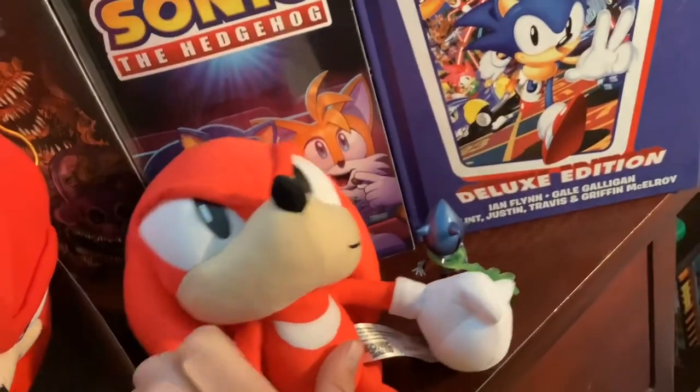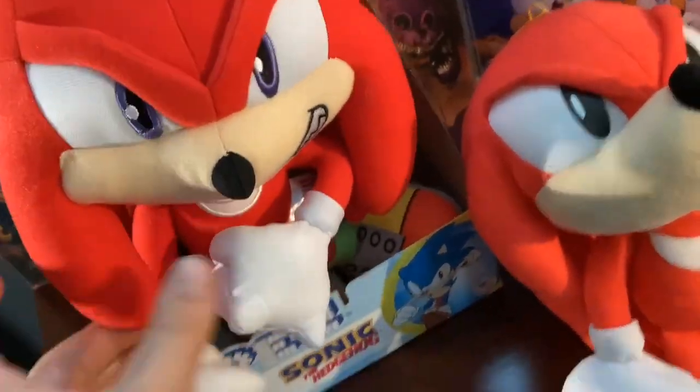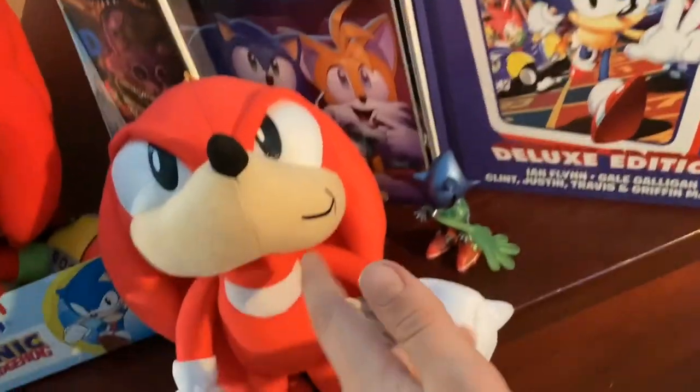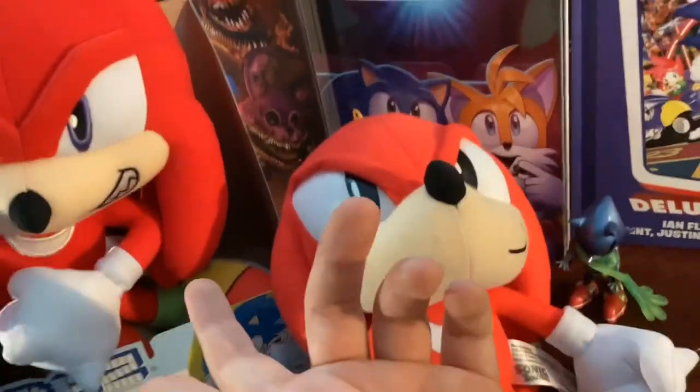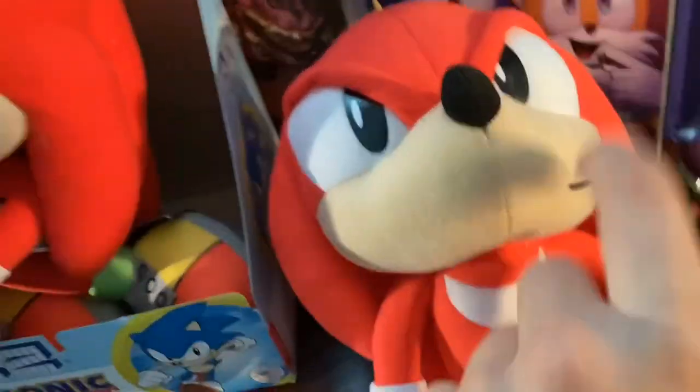The one thing I would change is the shoes, and they look fine. Do they feel like they're classic? Oh wow, they're actually different. Speaking of the classic, I have the classic right here — the one I used to use in videos. I'm going to use him now. But there's going to be Sonic's Prime Part 2 if you watched Part 1. He's going to be in it because I recorded it yesterday. I didn't feel like waiting for this guy because the video would have been way different.